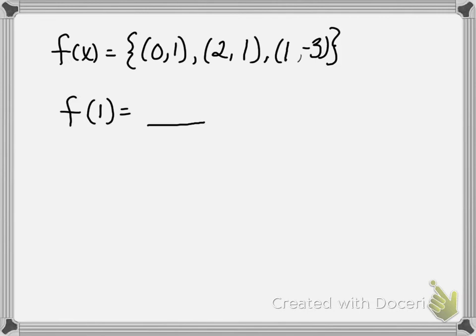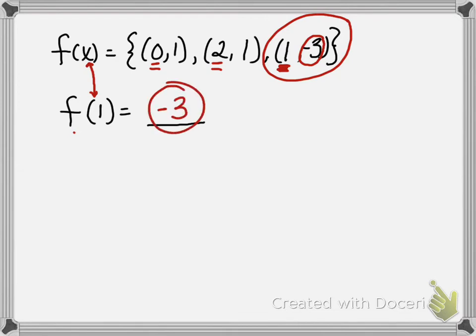All right, so remember, f of 1 is just being replaced by the x, right? I'm replacing x with 1. Which one of these shows x as 1? Yeah, that would be this one. So when I plug in 1 into my equation, the output is -3. So -3 would be what I'm missing. What questions do you have?